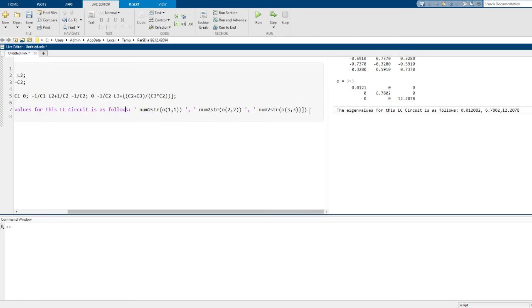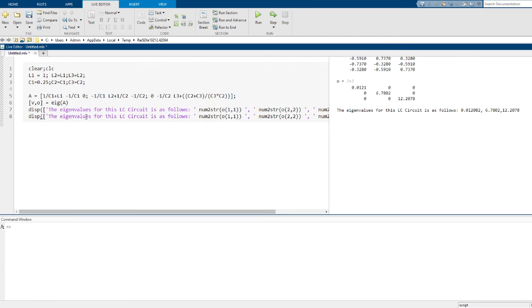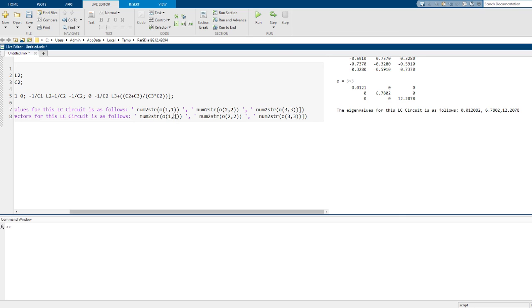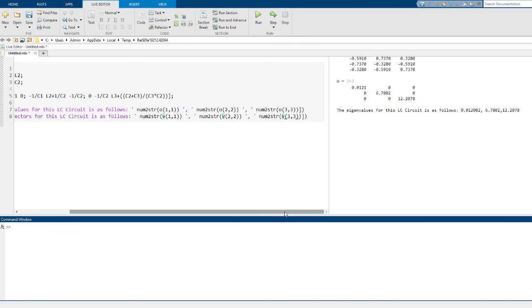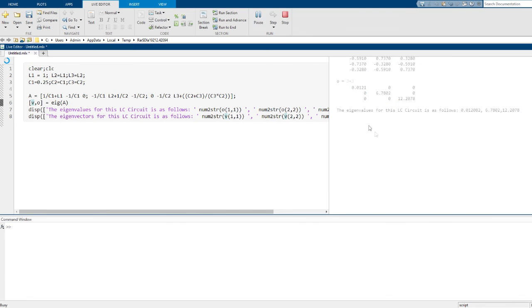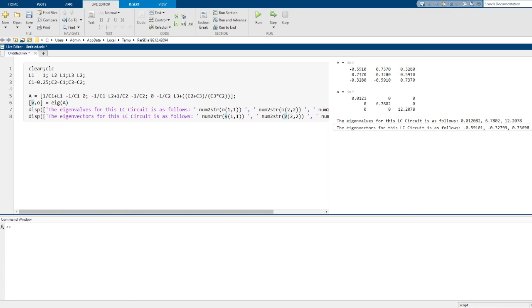Then we're going to do the same for the eigenvectors. I'm just going to replace this with V, V, and V. There you go. So we are going to run that, and there you go. So I think we've already solved this machine problem.